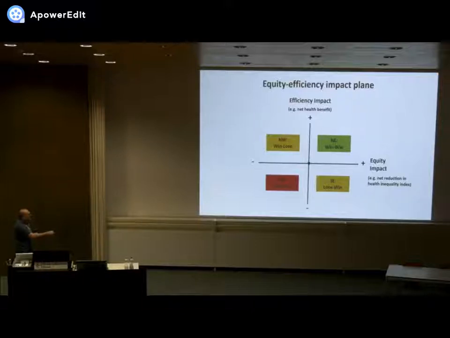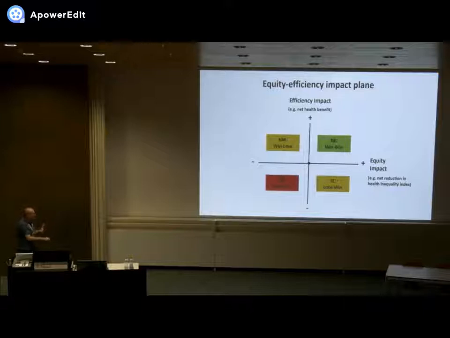And if you've got an intervention that's here, you want to shift it, if you can, towards this quadrant. Get as much equity as you can out of the redesign without sacrificing too much of that lovely health gain that you've got. So you end up with trade-offs. And the opposite can happen as well. You can have interventions here where it's not actually cost-effective, but it really improves equity. So some policy for a disadvantaged group might be a bit more expensive, not as cost-effective as other policies, but you might want to do it anyway because it increases equity. And again, you might want to redesign it in various ways to make it more efficient.